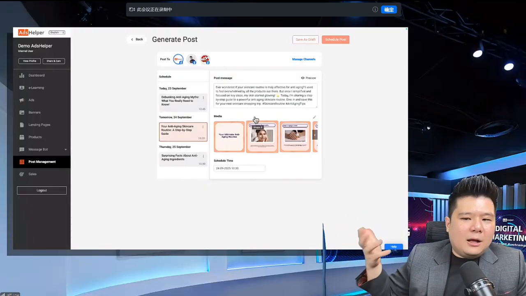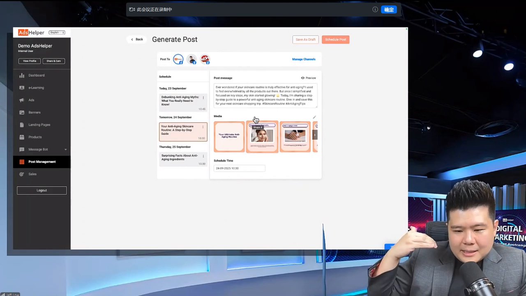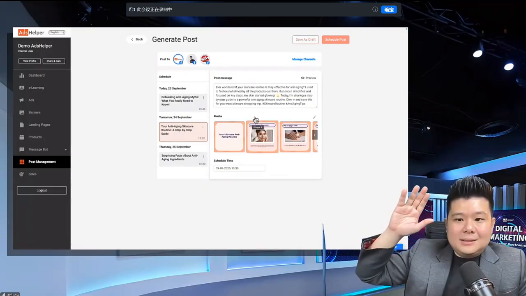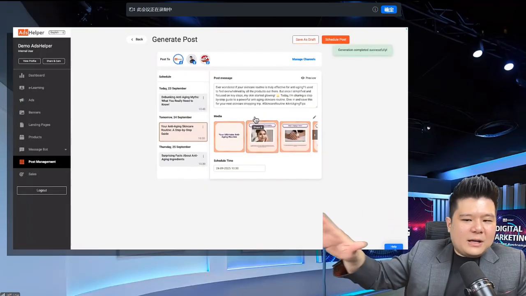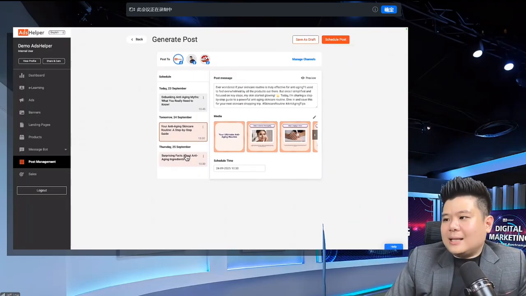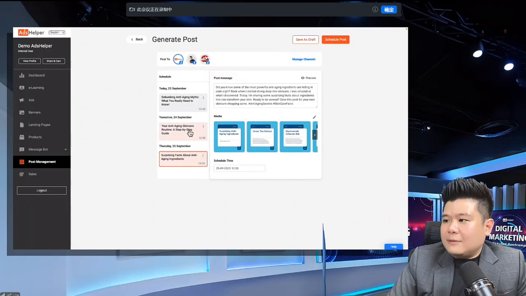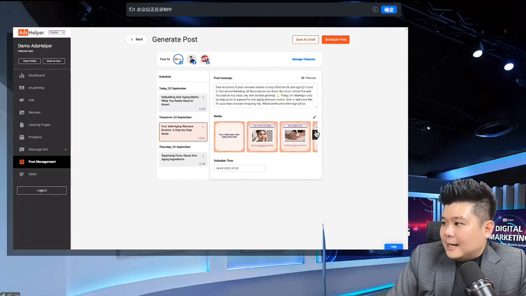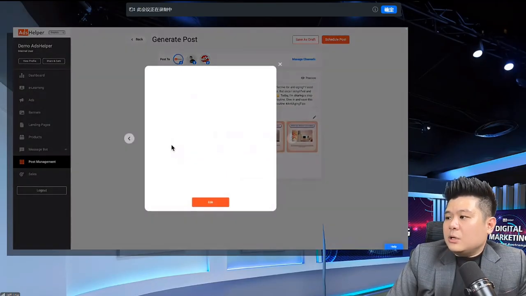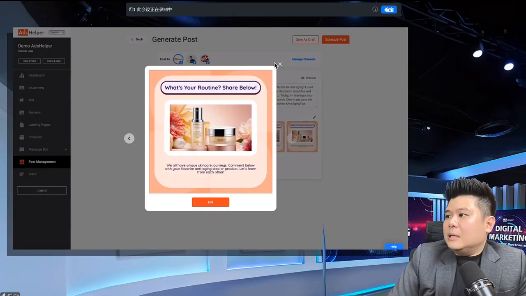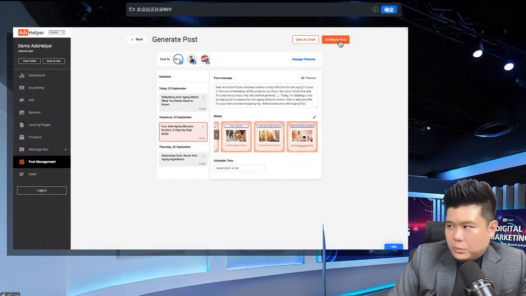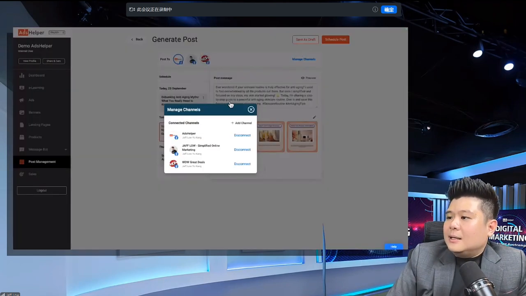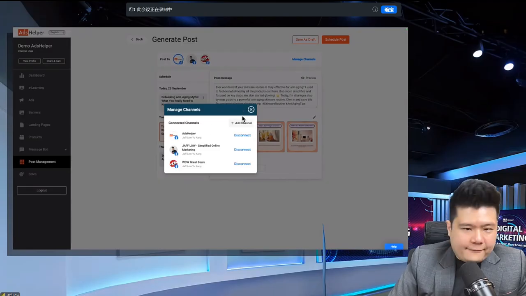How many of you agree that a lot of times we spend a lot of energy thinking how to make things perfect? This function will help you solve all these things. And not just that, even if you want to put in testimonials and such, we will be able to generate the format for you. All this design is done. It will post the moment you click schedule post. After you click schedule post, then you can manage it. And here you can choose the page that you have.